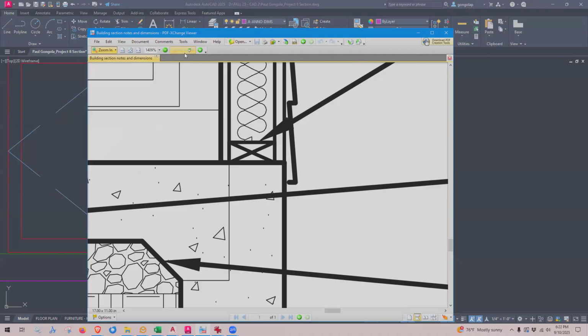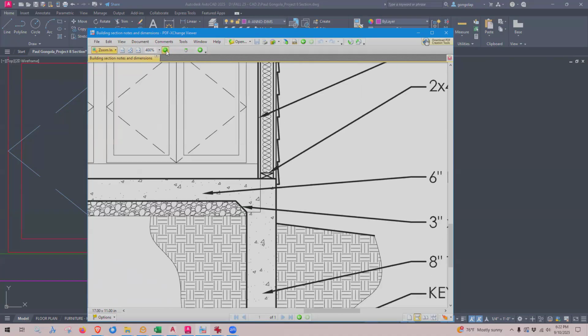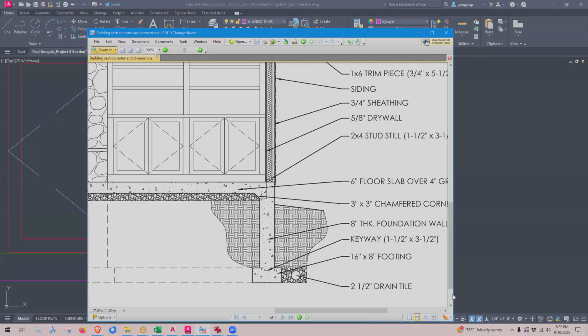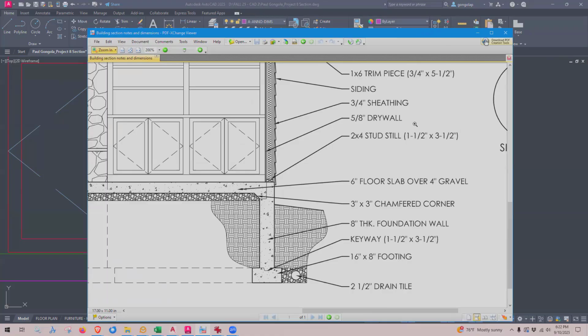But the truth is, I said nominally very carefully, because a 2x4 stud in actuality, if you actually measure it, is 1.5 inches by 3.5 inches. It's not 2 inches by 4 inches. It's 1.5 by 3.5. Why is that?